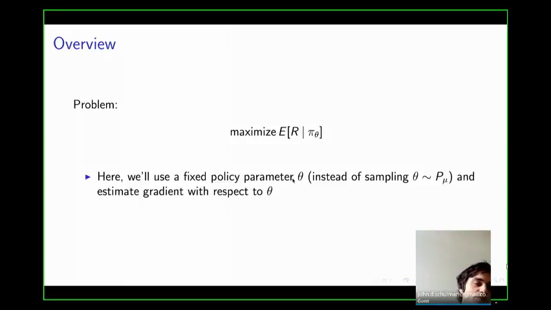But instead of keeping track of a distribution over policy parameters, we're going to have a single policy parameter at any given time, and we're going to estimate the gradient of this expectation with respect to the policy parameter. So one way to think about this is now our noise is in action space instead of in parameter space.